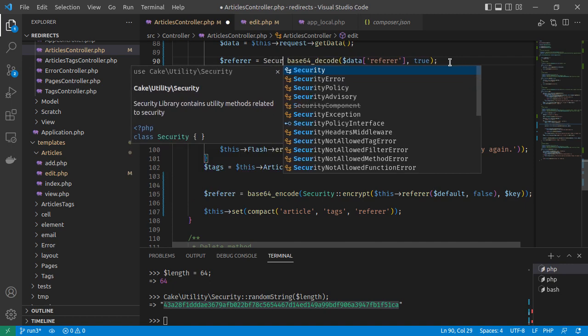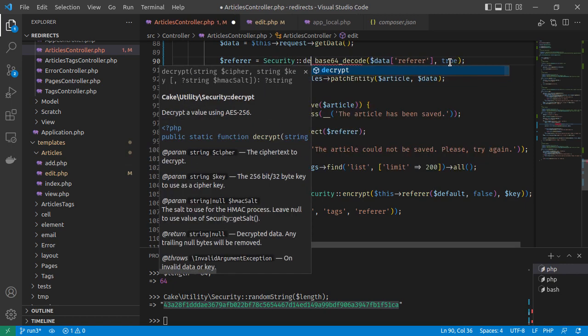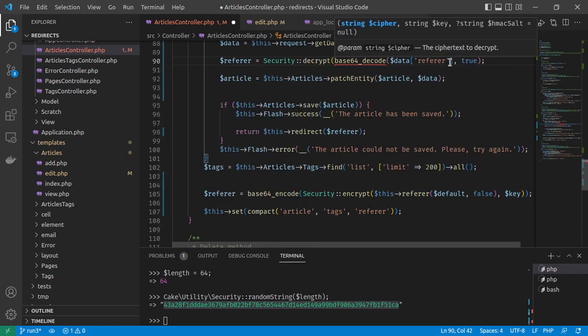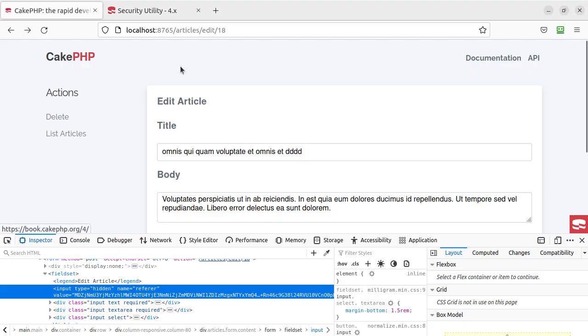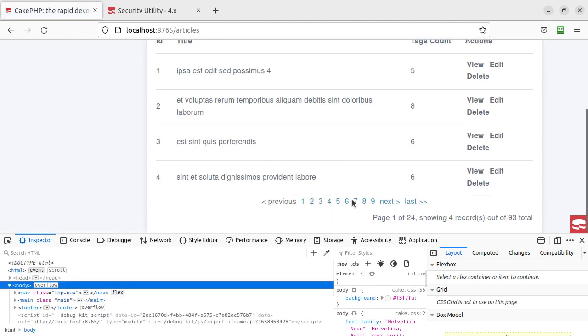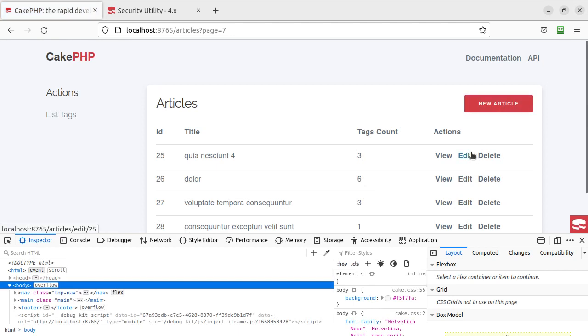Then let's also do our decryption. So security decrypt, and again we need to specify the key, and that should be all that's required. So does it work? Let's go to page 7 and do an edit.